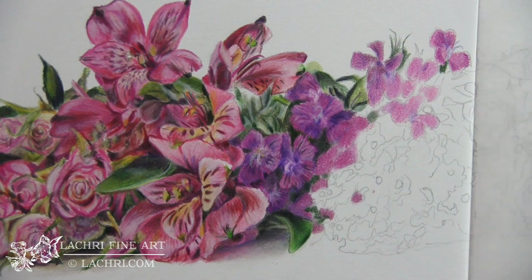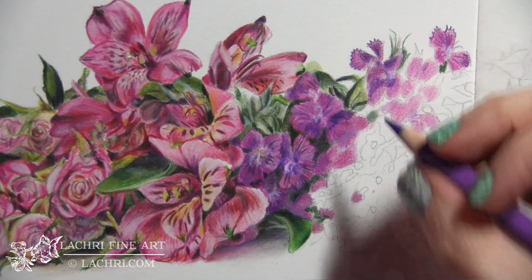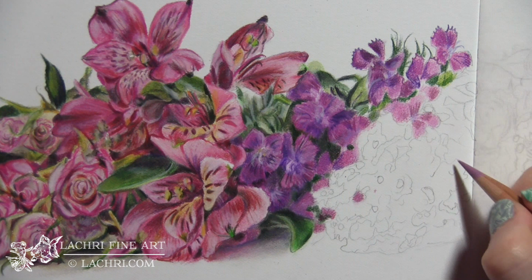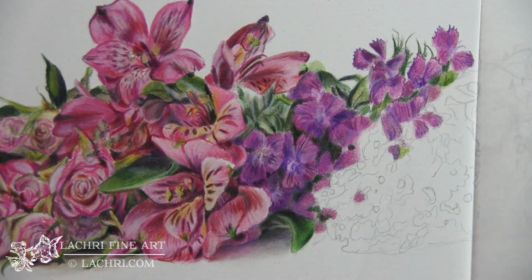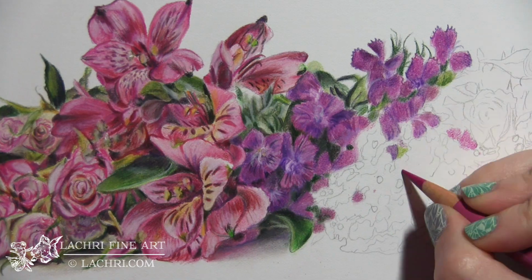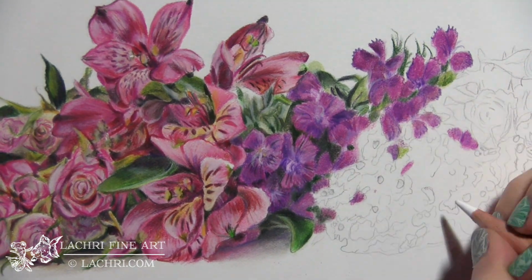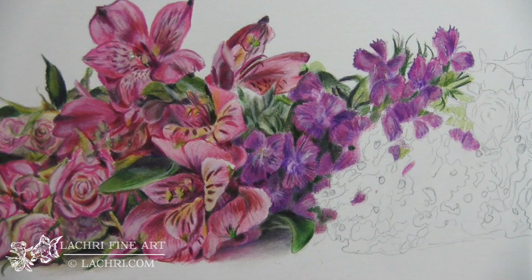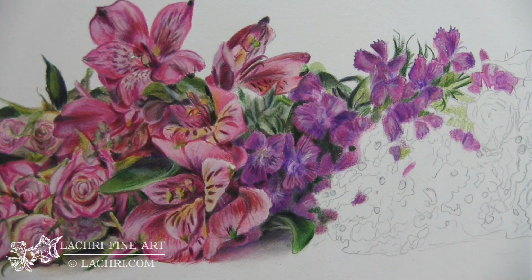It's a lot harder to make something that's very basic look good than it is something that's very detailed. And so if you're looking at this piece thinking, oh my gosh, that's a lot of flowers, I don't want to draw that many flowers, it is tedious. I'm not going to lie. It takes forever. But it's easier to make this look good than, say, if I was doing a single flower. That single flower is a great study. But with this one, I have so much little detail, so much going on that if I make a massive mistake in one area, it's not a big deal. No one's really going to notice that because there's so much busyness going on.